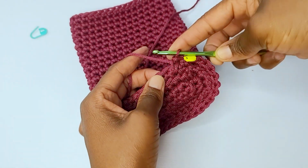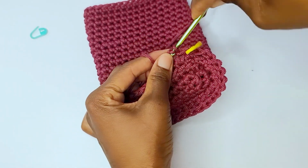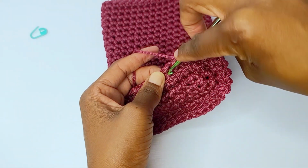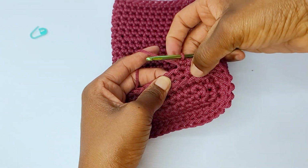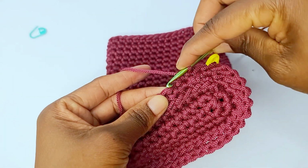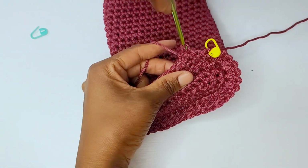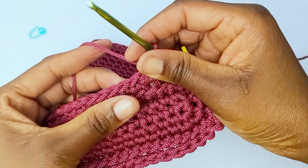In the next stitch we alternate. I'm going to put single crochet at the top in the working round, like this. And then in the next stitch, instead of inserting here, I'm going to go 1 round below. Remember we inserted this one and then in the next stitch we did single crochet here. So in this one I'm going to come here and work a spike stitch like this.